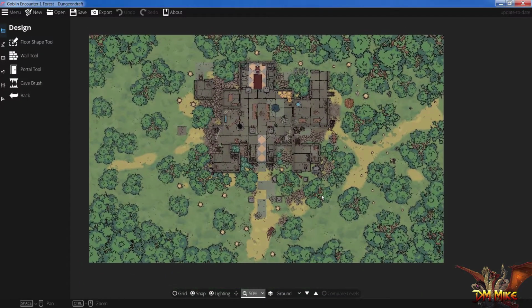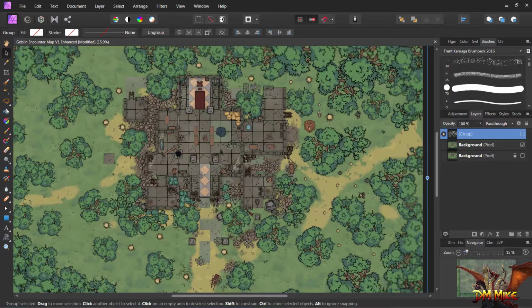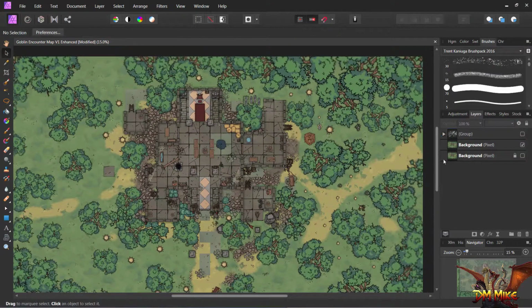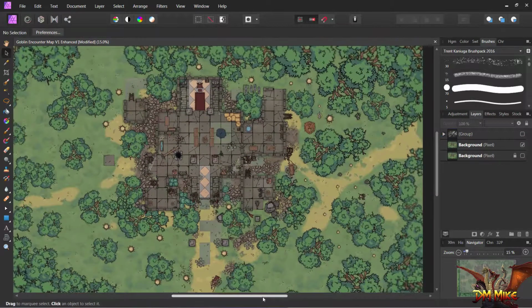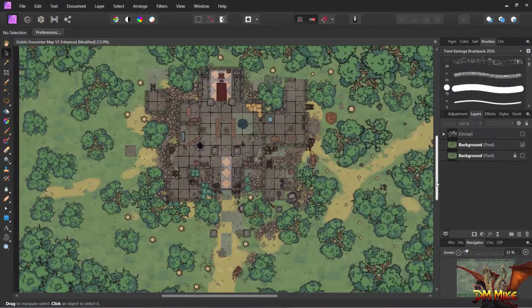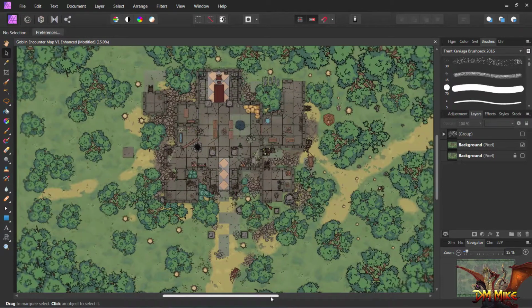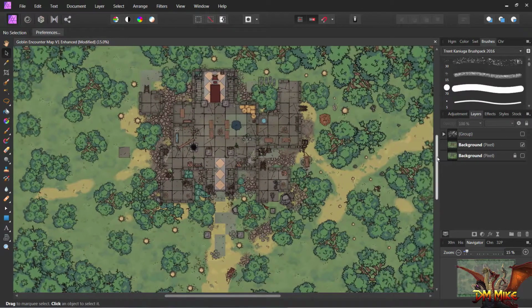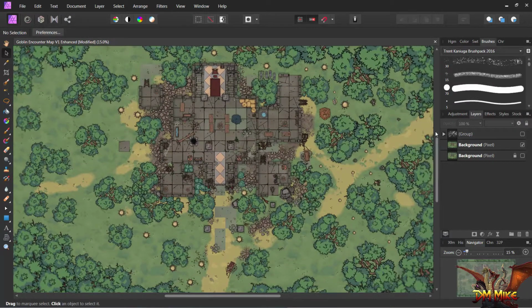Okay, so let's hop over into Affinity Photo. It's a Photoshop alternative. I'll show you what I've done there, just to enhance the map a little bit. Okay, here we are in Affinity Photo. I've got my map selected here. Now you can export things as PNGs and JPEGs and whatnot. So I've done that, to the Tabletop Simulator dimensions. Had to shrink it a little bit, but here it is ready to go. As you can see, it's pretty plain, pretty straightforward.